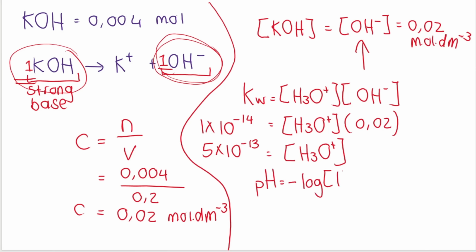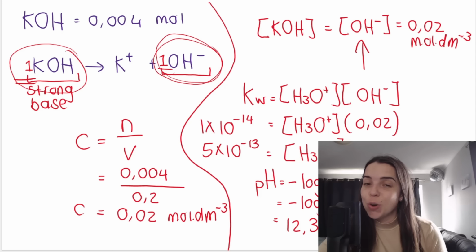Your H3O plus has to be in square brackets. Don't make the marker guess if you're writing square brackets or round brackets. And then substitute in. When you sub in, you can use round brackets. 5 times 10 to the negative 13. Don't forget your minus in the formula. And I get a pH of 12,30. No units, round off to 2 decimal places. That's my final answer. Sure, what a tricky one.